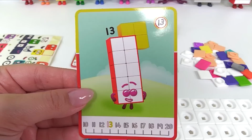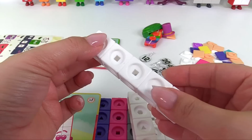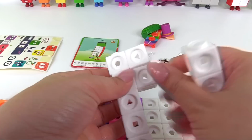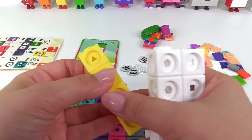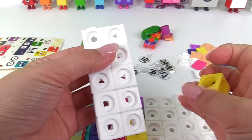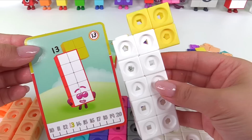Next is 13. Oh, 13's a little different, and I'll show you how. We'll need some white blocks. Here's 1, 2, 3, 4, 5. And we'll need 1, 2, 3, 4, 5 more. That's 10. Let's get them together like this. Now that we have 10 together, we'll need 1, 2, 3 yellow blocks. The yellow blocks go up top here. Let's add them like this. That's 1, 2, and 3. Great job, we did it.